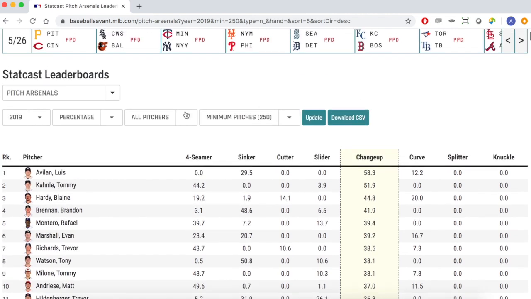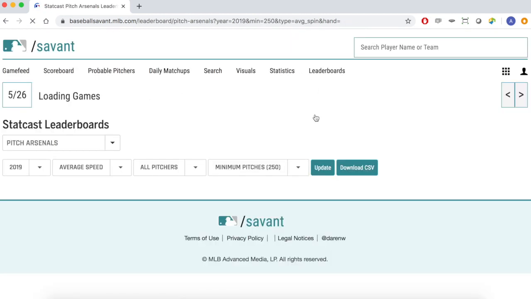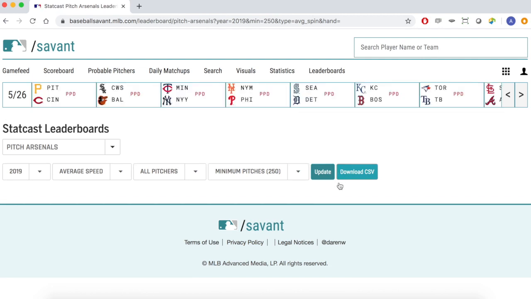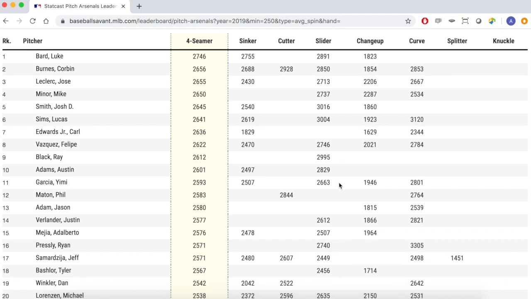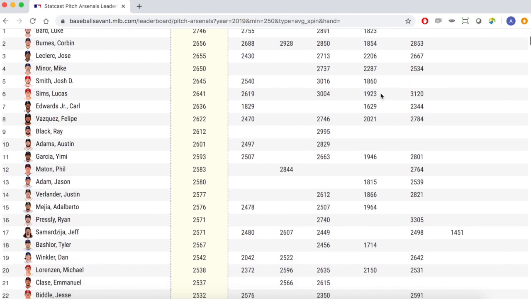And then the final thing you can do here is average spin. Now, the numbers here are somewhat less interesting, like 100 miles an hour makes sense. Throwing your fastball 80% of the time makes sense. Some of these numbers where you'll see 2642 and 1823 and all this kind of stuff, it's not necessarily useful on their own so much as it is the rank if you want to know if a guy is very good or very poor at spin.